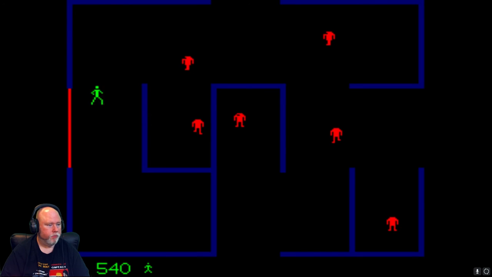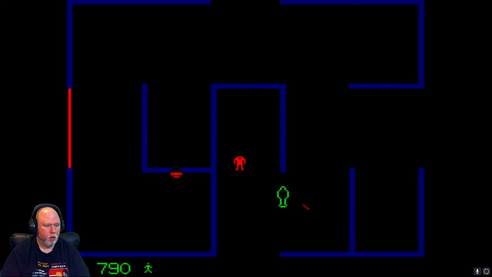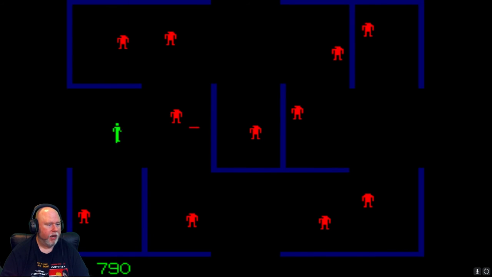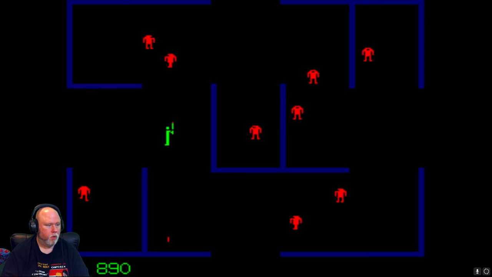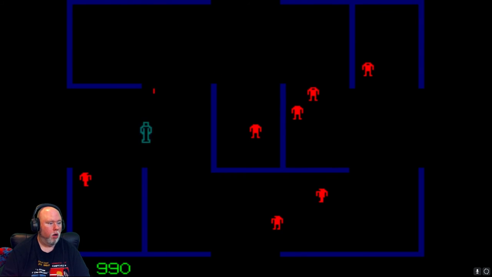Ding. Gotcha. Oh, all right, go, go, go, go. Intruder alert, intruder alert. Quick, quick, quick, quick. Oh, he got me instead. So much for my high score. I won't be able to get anything. Oh, right in the foot.